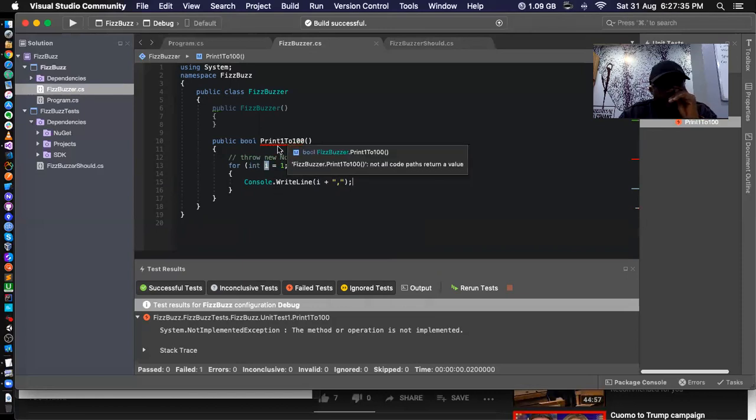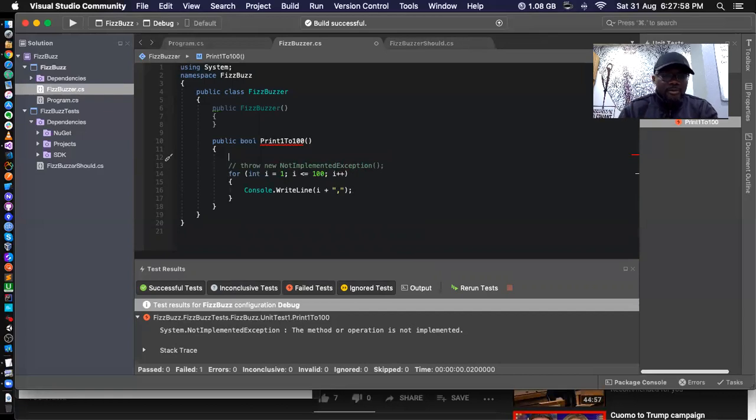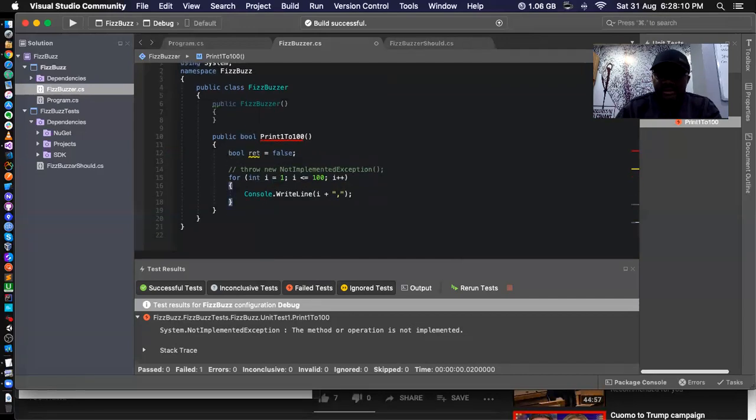Sure. All right. So now, the throw new NotImplementedException was overriding the compiler's default type checking for our method. Right now, because we don't have that default exception type being thrown, we need to provide a return value. I usually have this rule of thumb that whenever I have to return something, I declare that return variable at the beginning. So here I'll say bool ret, and then return ret. This helps me never actually forget to return a return value.